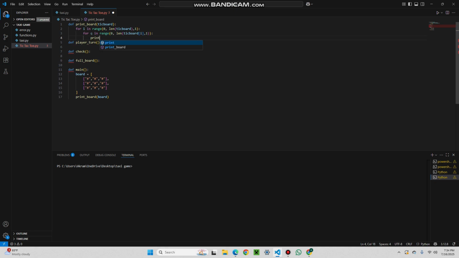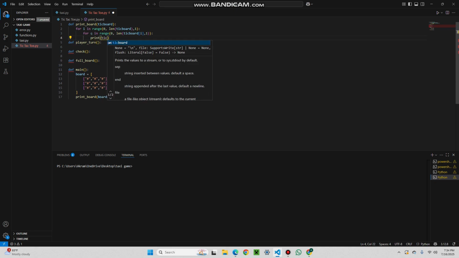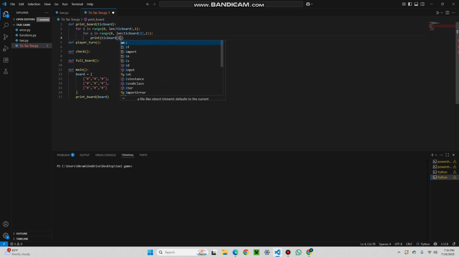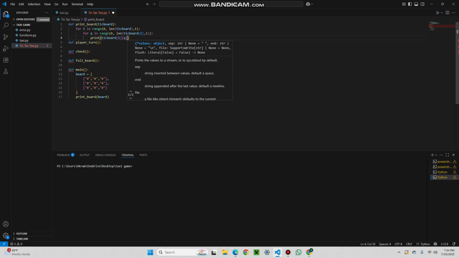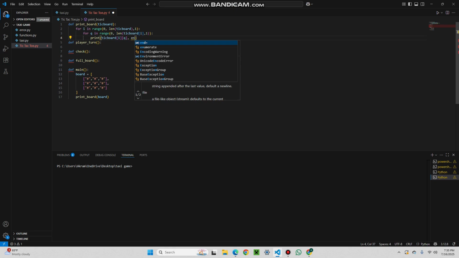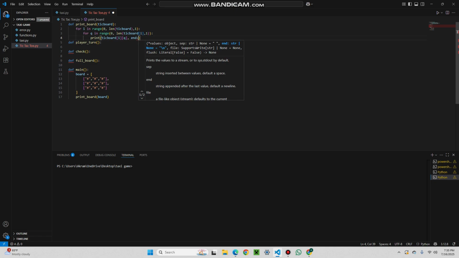And then we will print out tick board i through q, and then put these lines at the end.